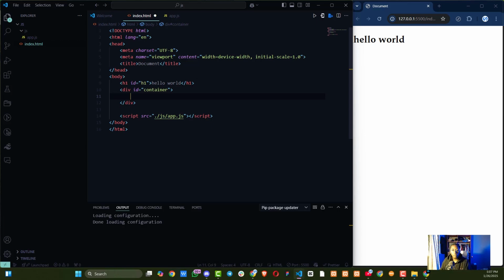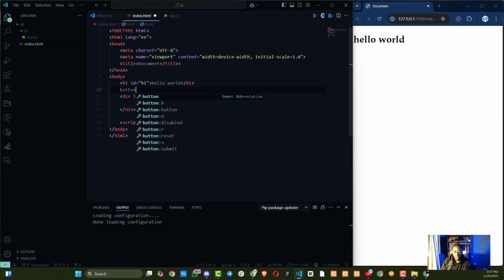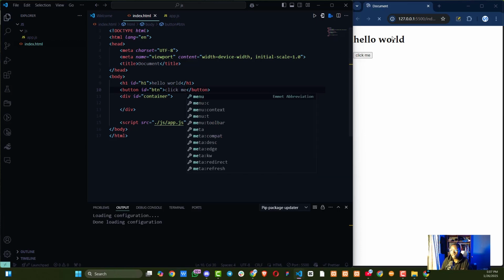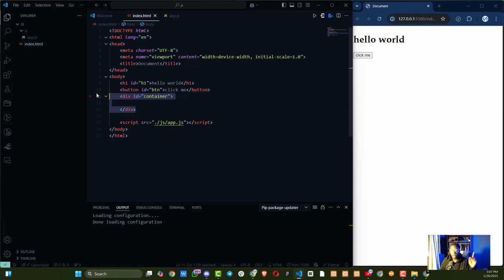Now, how can we manipulate things within this? Inside here, I can create a button that has an ID, btn, and then here I can simply say click me and I save. So this is just what we have created. This one will not show because this is actually a container. If you don't understand what this is, check my video above that talks about introduction to HTML and a bit of CSS, and some videos in my channel where I've walked you through creating landing pages. All right, so here we have a button.